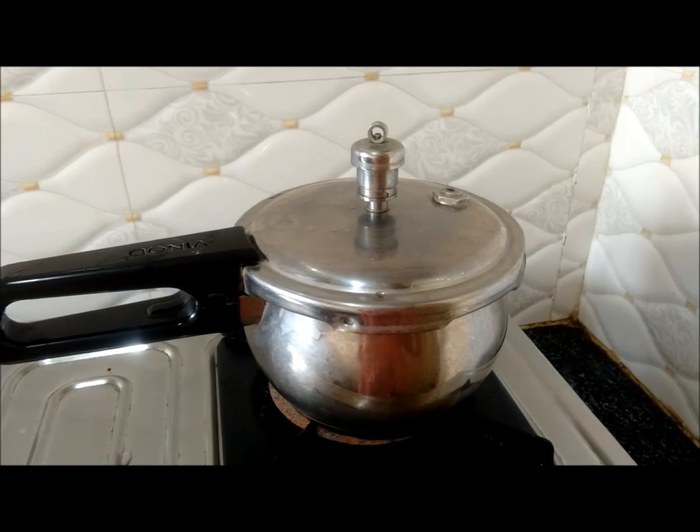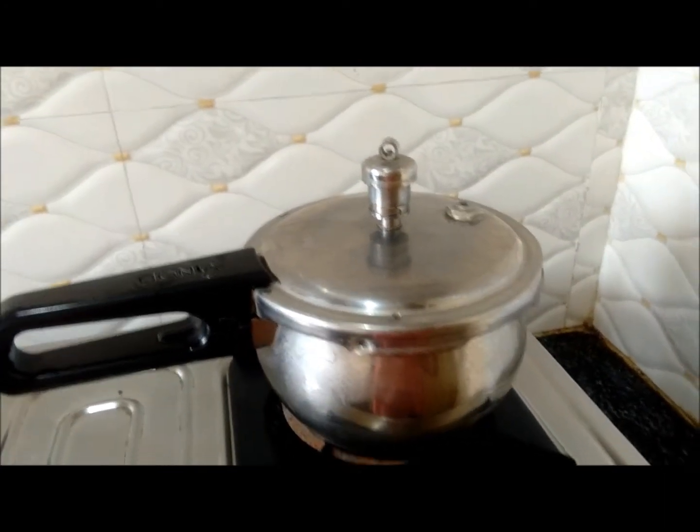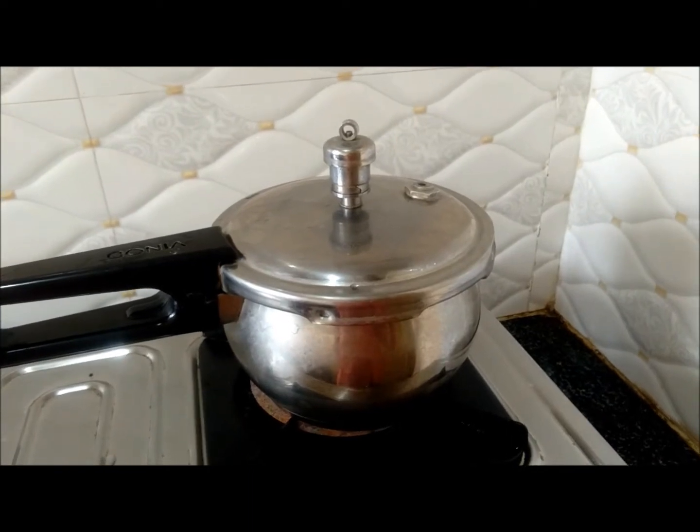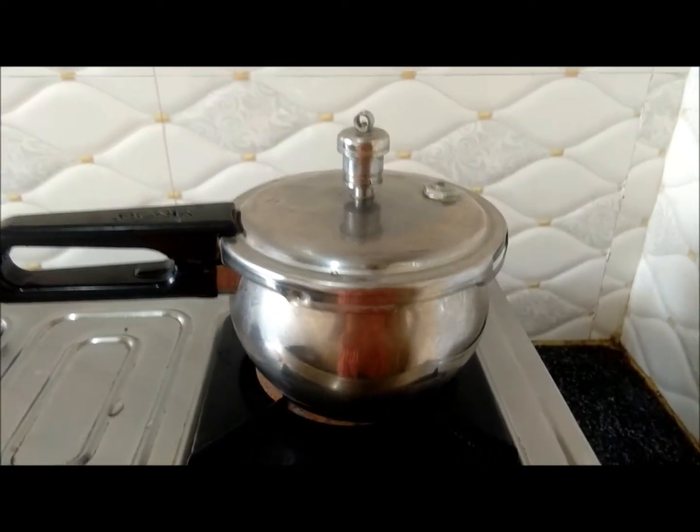and the dal, a simple dal, and we'll also make a dry sabzi or dry curry or vegetable with the boiled potatoes. So I will talk to you in some time.